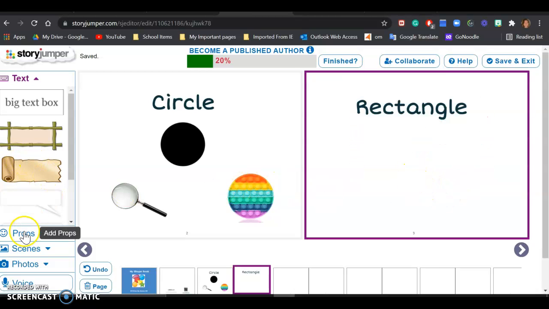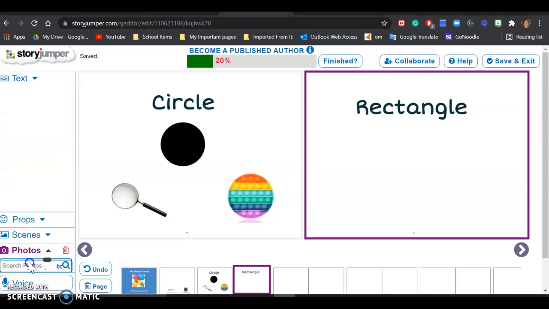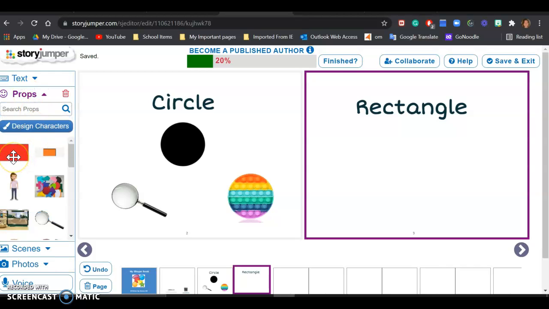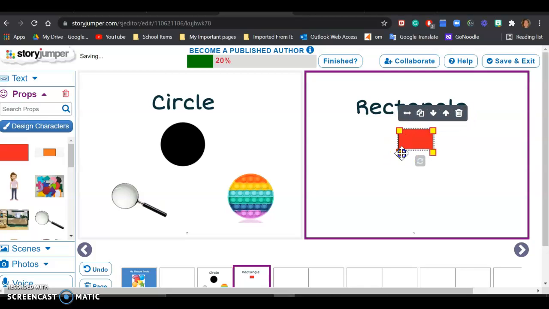And then I can come back into my photos, and I can choose which photos I've uploaded, and then they're going to become props. So that way I can add my shape. Sometimes we could also search photos to see which ones maybe some other people have added.